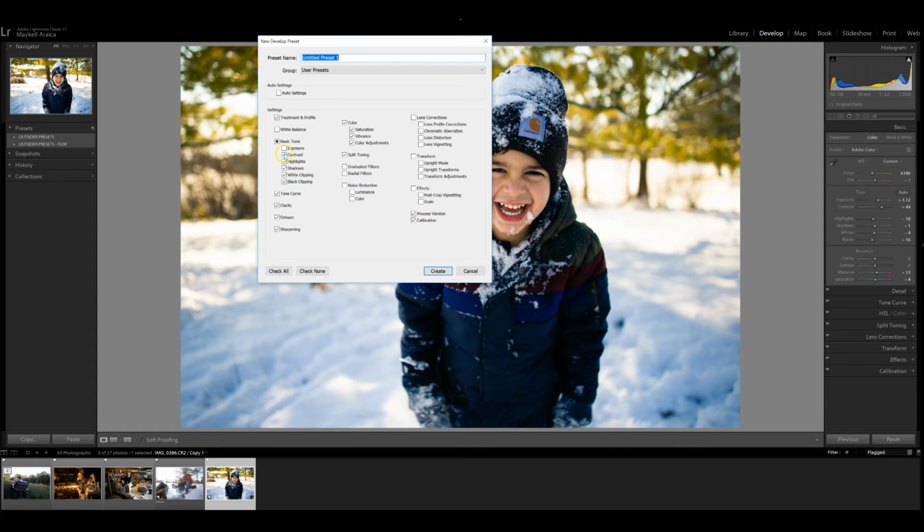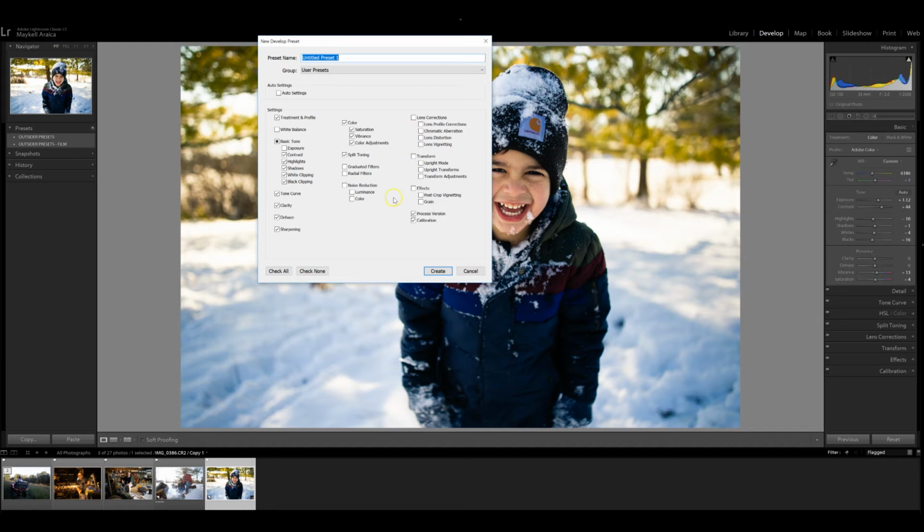So we do want to change the contrast, highlight, shadows, white clipping, black clipping, tone curve, clarity, dehaze, sharpening, all the colors. Split toning is something that we did. Graduated filters and radial filters, we're not using any of that. However, you could add a radial filter or graduated filter to your image, and you will have that. And I will show you an example of that here in a moment. We didn't do anything else.